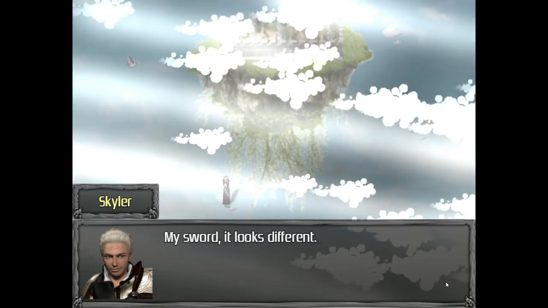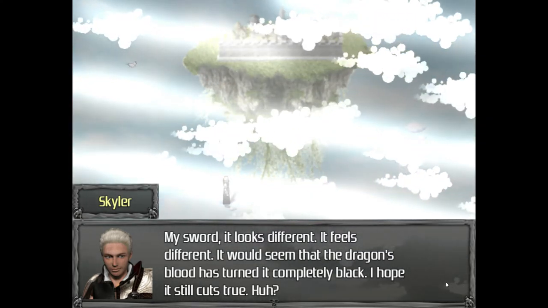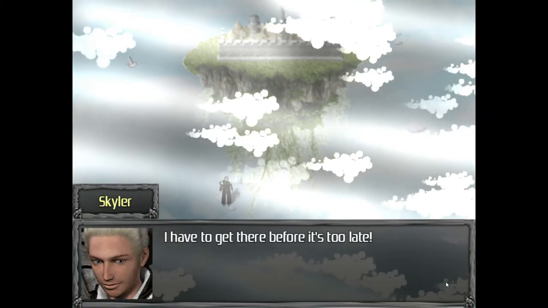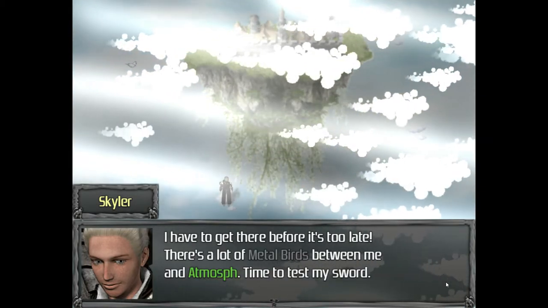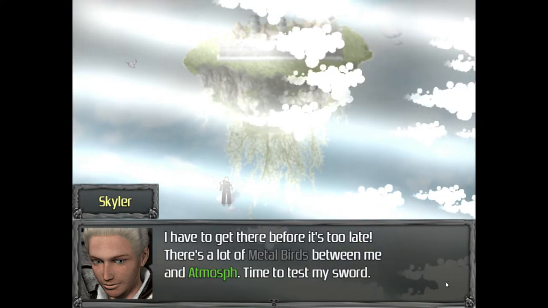My sword, it looks different, feels different. It would seem that the dragon's blood has turned it completely black. I hope it still cuts through, huh? That missile, it's falling. I have to get there before it's too late. There's a lot of metal birds between me and Atmos. Time to test my sword.